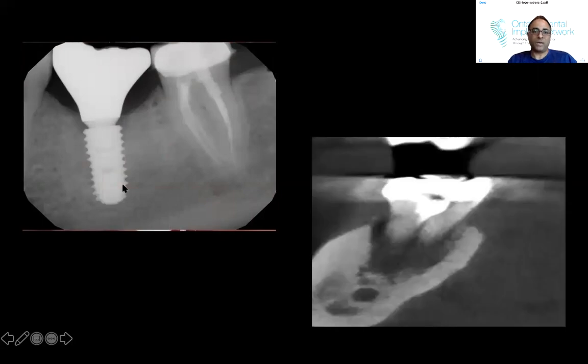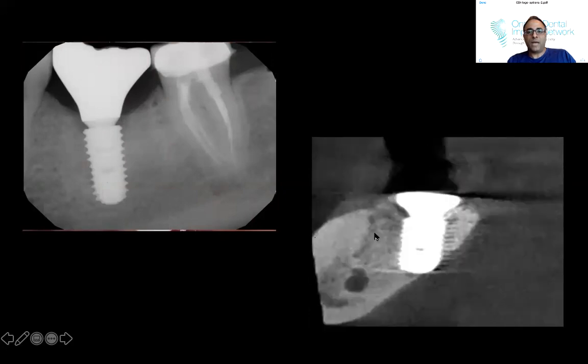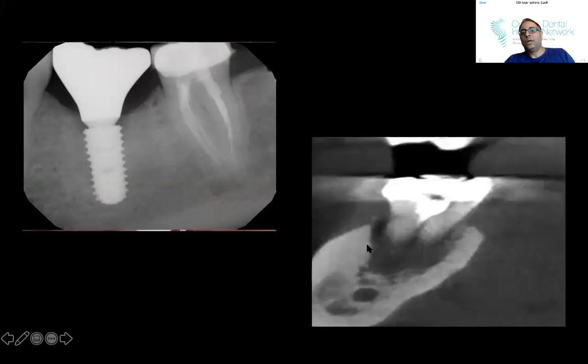If you can't, you're taking a risk. I feel very comfortable because I've done multiple cases like this before. So this is a case that I showed you, again, that same case whereby the patient had a huge hole. For this case, I engaged lingual cortex, and again, I did that very carefully. I did that with a cast drill, which is a non-end cutting drill.